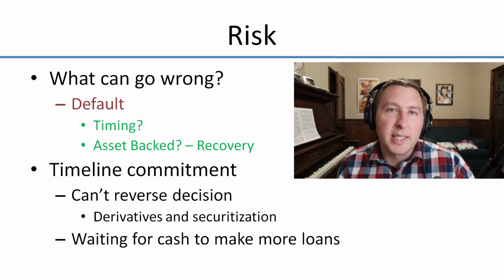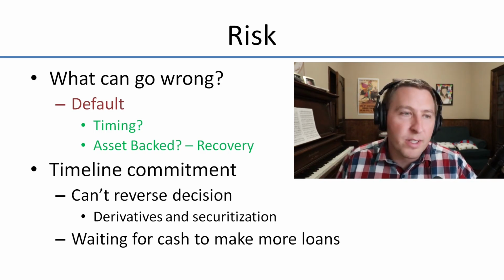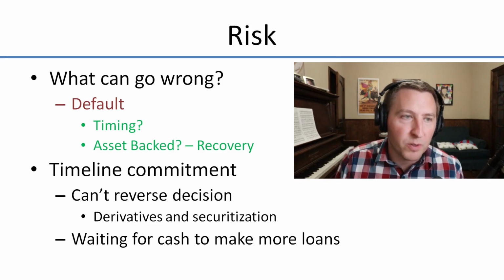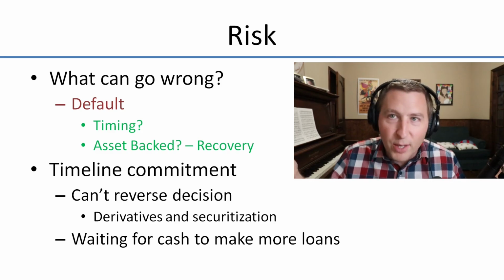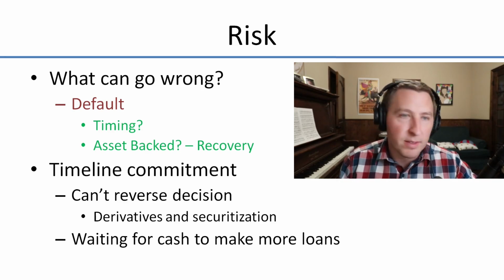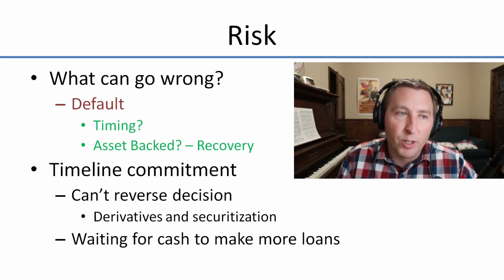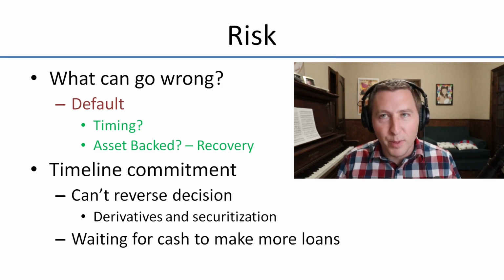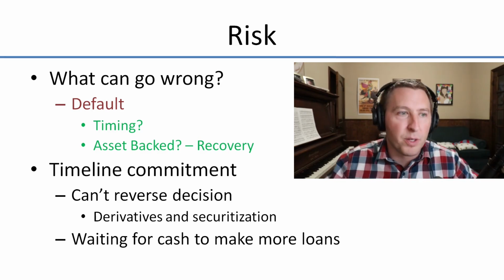The other piece to consider with asset backed is depreciation rates. Different cars, vehicles, and houses depreciate at different rates. Say you buy a motocross bike, because I raced motocross for a while. The value goes from really high to really low within a couple months. It's just not worth much. If depreciation is too fast, those assets are even riskier, because if someone defaults towards the beginning of the loan, which is the riskier piece, you're not going to be made whole even after selling that asset. So depreciation is a huge piece of the modeling for figuring out if these loans are going to be safe enough for a bank or an institution to make.